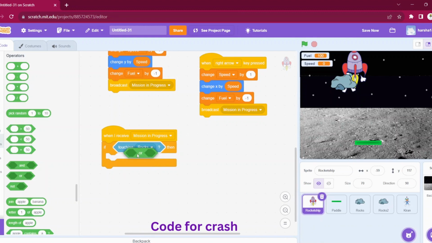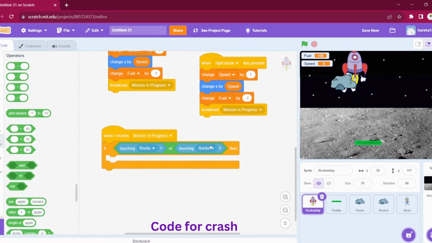and we will add an or condition and put here two conditions. So either it is touching rock 1 or rock 2.